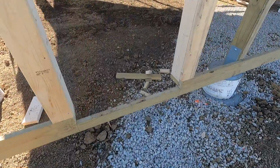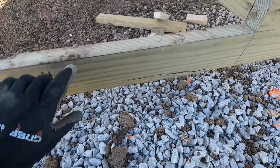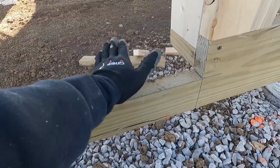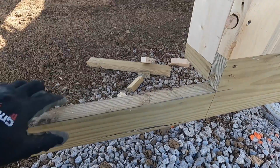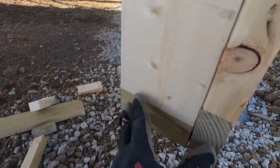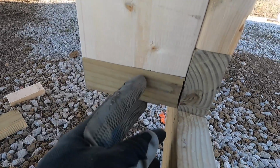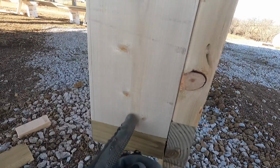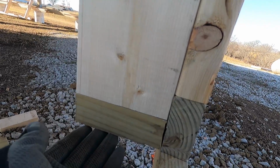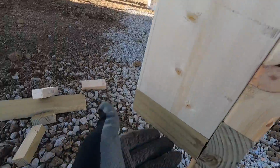All right guys, got our door framed in. So here's our grade board, and this will be the height of the concrete right here. So our door will be able to sit right across here and right on the concrete. You can see on my inside framing, I blocked in a 2-inch treated piece just to the bottom of our jambs, and I do that just because this is going to be in contact with the concrete.